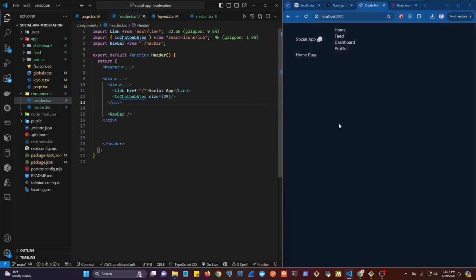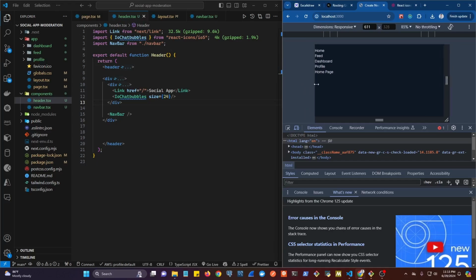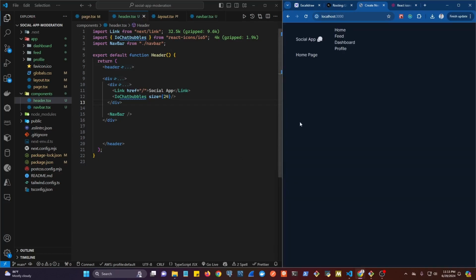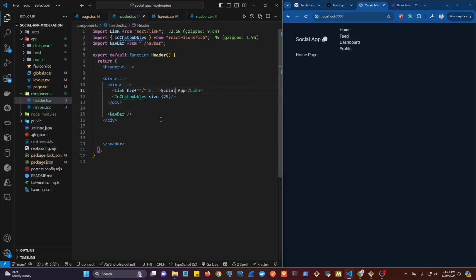Right, and if we do right click inspect and we go to mobile here, you'll probably see it better. So small. When it gets bigger, it will show here. Oh, so right now this is good. So let's do for the social here. For the here, let's just do class name and then let's do text-xl, just so we can make it bigger, or 2xl, whatever you want. That is good for now.